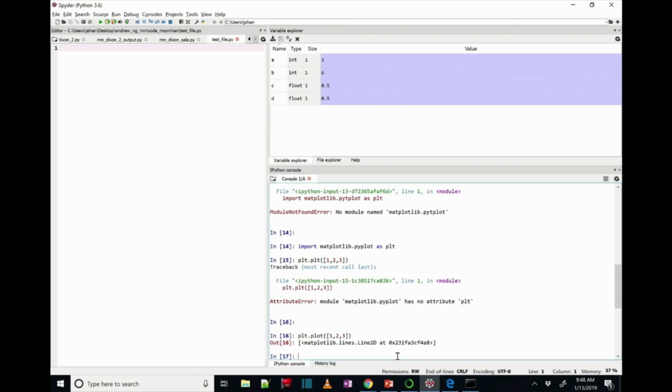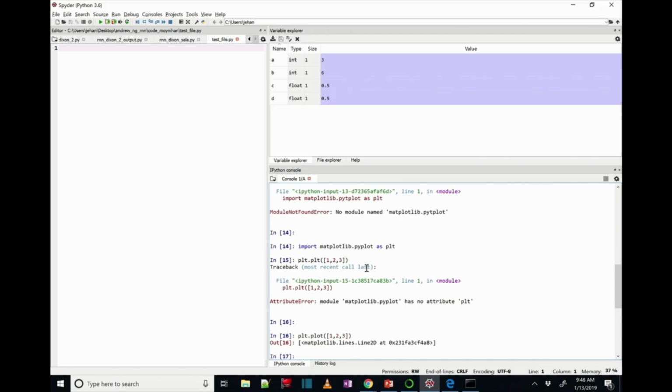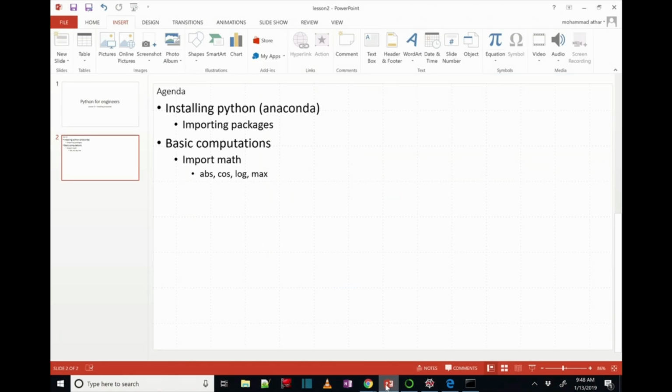Okay, so the big things we covered are why Anaconda is good, how to install Anaconda, and a few options to set just to make Spyder play a little nicely. Just remember, when you start Anaconda, you're going to want to go into Spyder, and that's going to be your IDE. Oh, I guess I want to cover some very basic math.